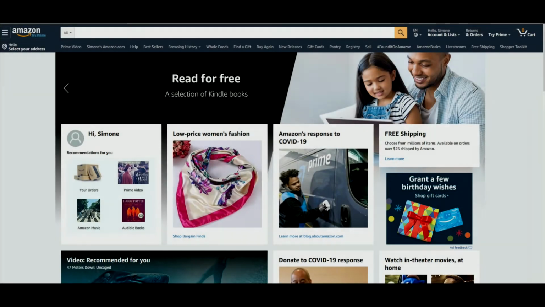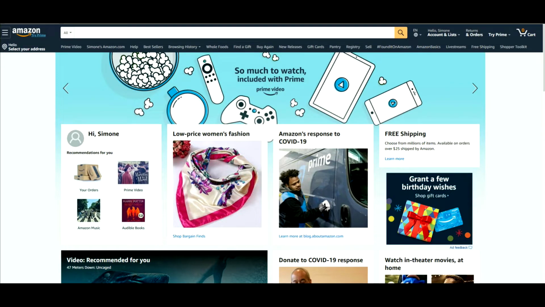So before we begin, it's probably a good idea to just discuss what keywords are and how they can be used to potentially put your book in front of readers. Most readers, when they are looking for a new book to read, will go straight to Amazon. Here's the homepage, and they will type something in this search box to help them find the book that they want to read next. And that's the most important thing to remember, because Amazon is basically a giant search engine. It's Google for stuff that you buy. And that's why keywords are so important.